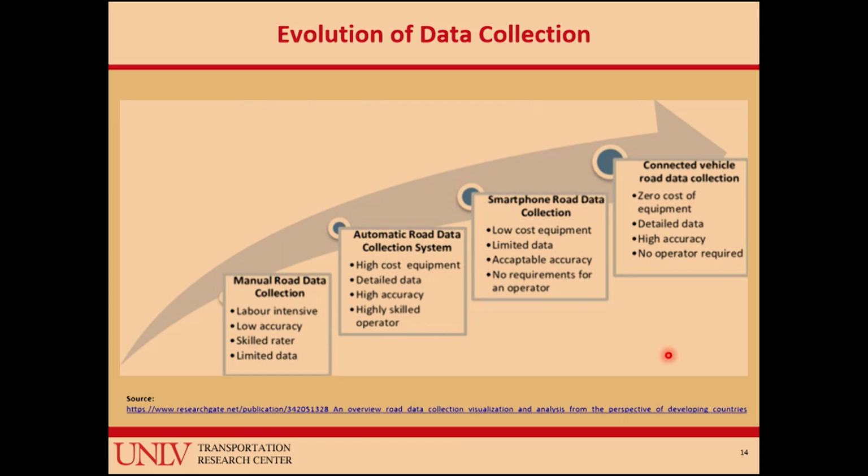So if you look at the evolution of data collection, it started with manual, then we had some automation. In the olden days, if we wanted traffic counts, there was somebody sitting and counting the vehicles going by. Even until recently, and I believe even now in many parts of the world, if you want turning movement counts, there's somebody sitting at a corner of the street with a board with left, right, through counters. You keep pushing the buttons.